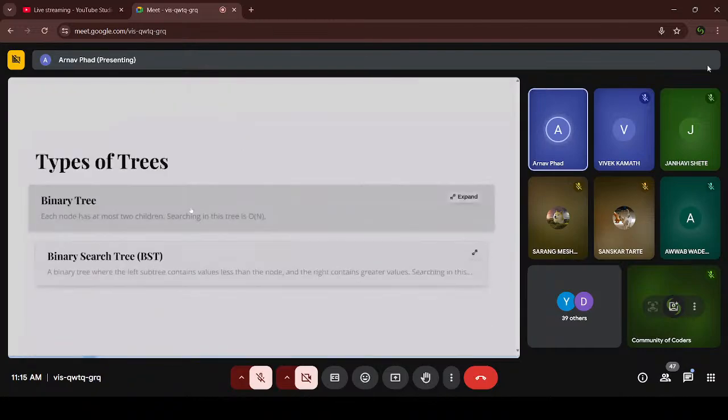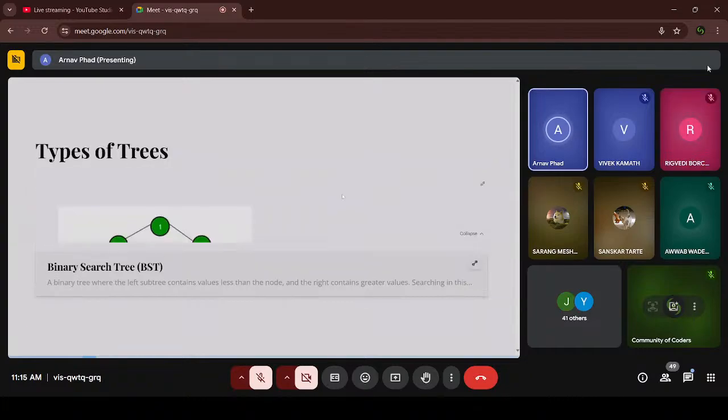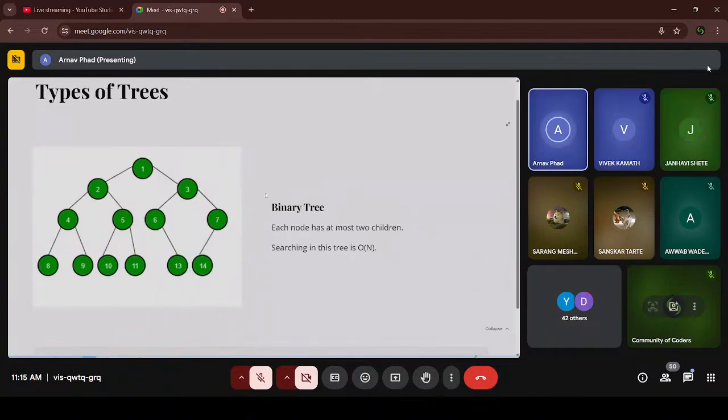Next we have types of trees. There are many types of trees, but the main two types that we are going to study in this session are binary tree and binary search tree. Binary trees basically mean each node has at most two children. So each node can have one child, zero children, or two children.